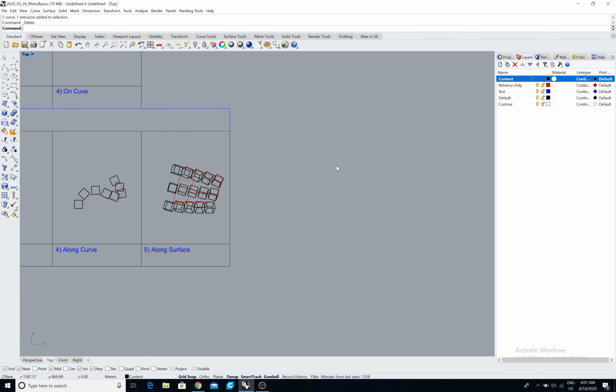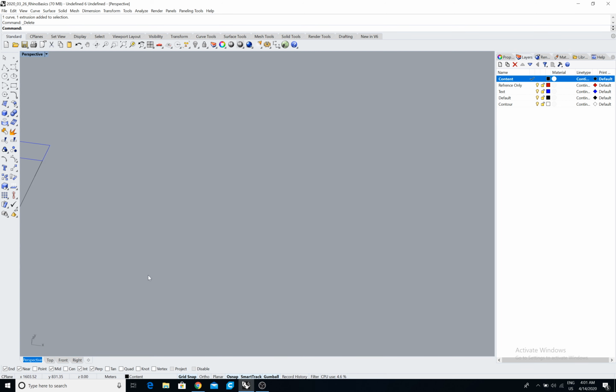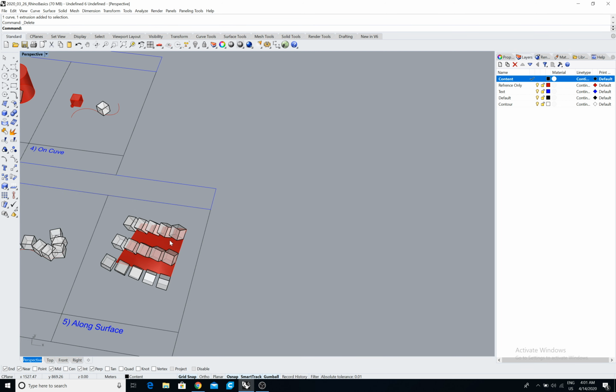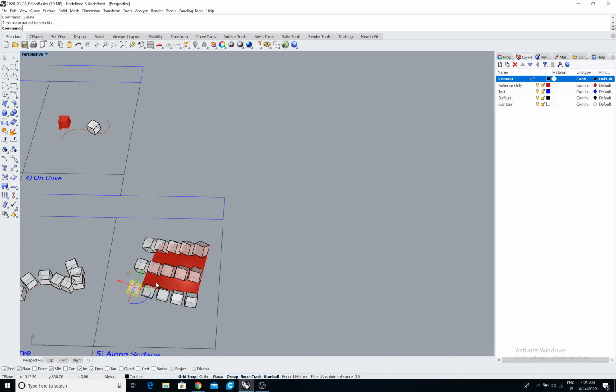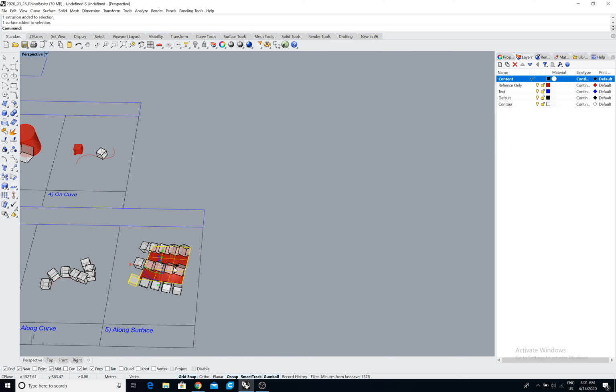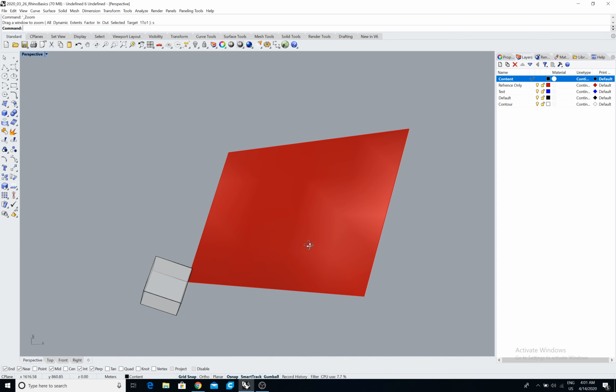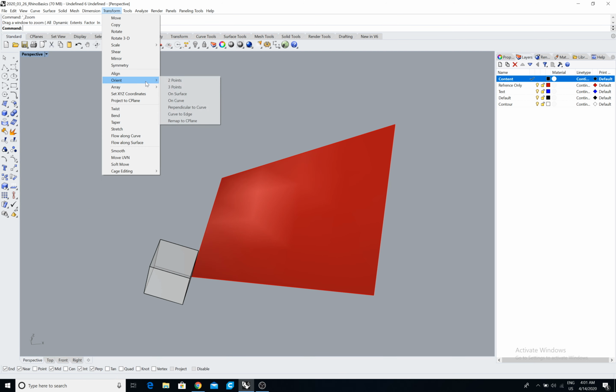Then we have orienting an object along a surface. Okay, so we have the surface, we have the object.